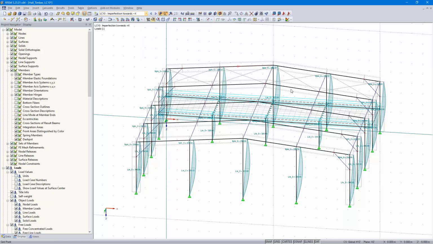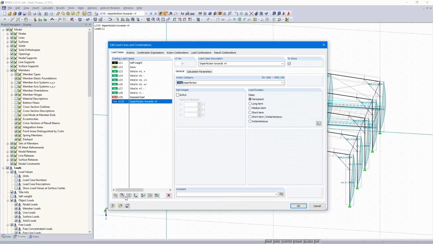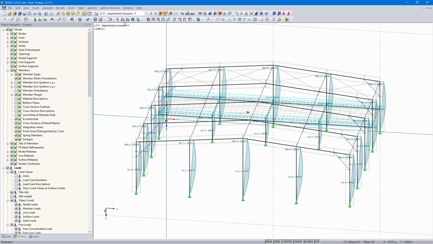I forgot to imperfections. Okay, I need to continue. I copy the imperfection and now in Y direction. Okay, and now I only need to modify the loads.